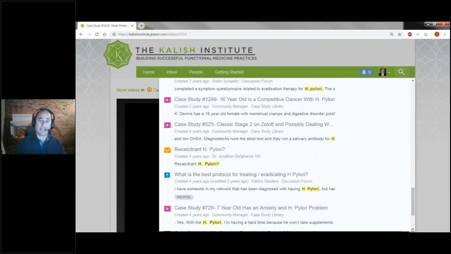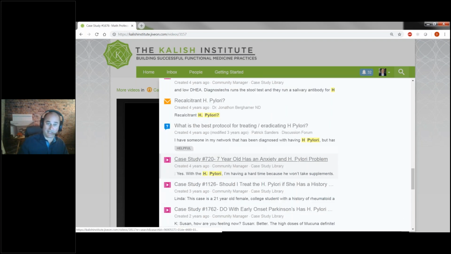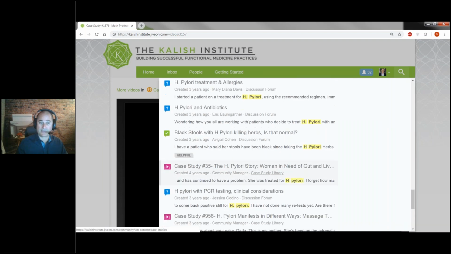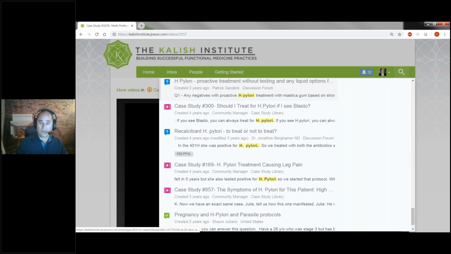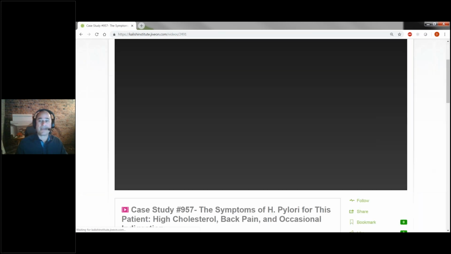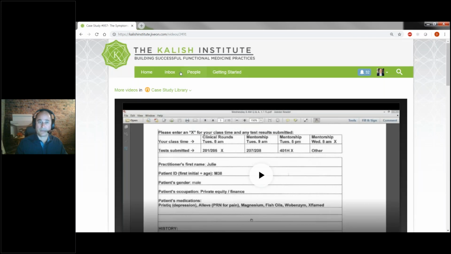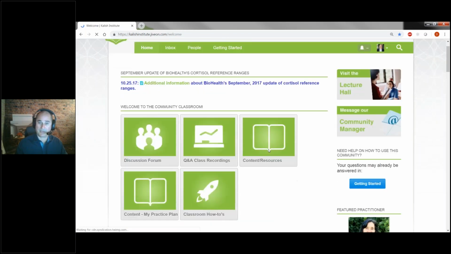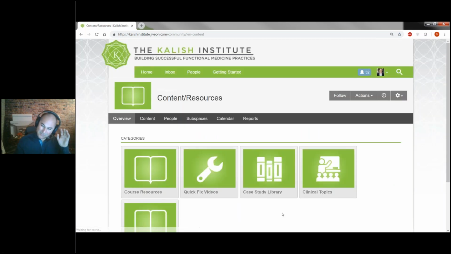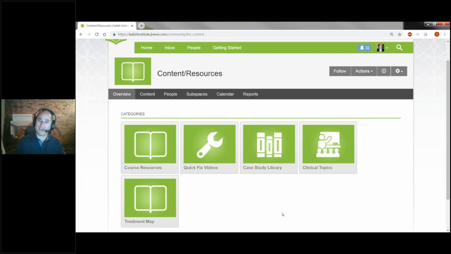And you can search through the different cases or the different topics: recalcitrant H. pylori. What's the best protocol for eradicating H. pylori? It's a 7-year-old with anxiety and H. pylori, right? And literally this goes on just with one item like H. pylori. You can never get through all of these, right? Because each one of these is a video and a transcription. It's just a massive amount of information in here that we've accumulated over the years, and all clinically relevant. Super amazing that we've been able to do this. And I have a really great team that's been helping me with this for a long time. It's my vision, but it gets executed with other human beings who can do all this.